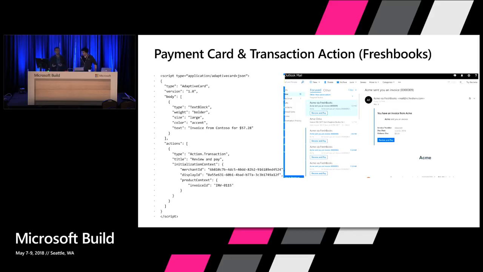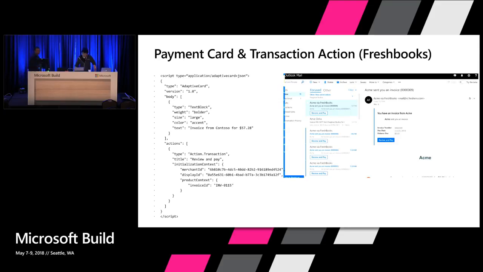The data contract has the merchant ID. So when you register with the portal, a merchant ID is generated for you. There is also a concept called display ID for different templates of the card, which is also generated for you for the payment experience. Then the key piece here is the product context. The product context is a JSON blob that the merchant or our developers can specify on the card, which will be played back and forth with all the events that we send to the merchant to receive updates and do payment complete. So if you want to provide any more information based on that, or if you want to develop any business logic for those events that you receive from Outlook, you'll be able to do it.